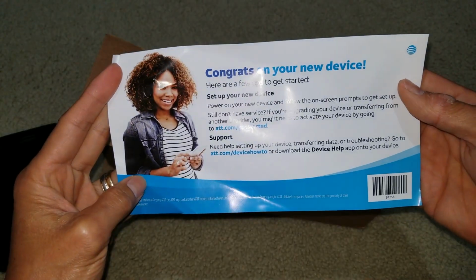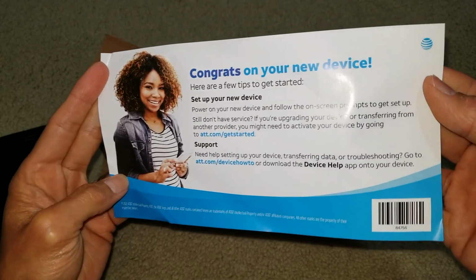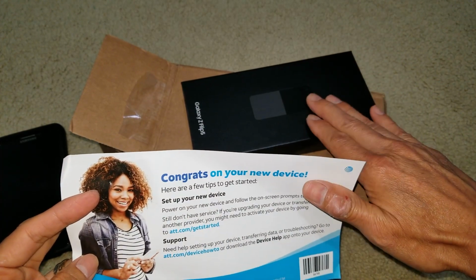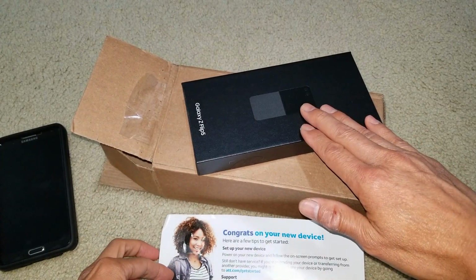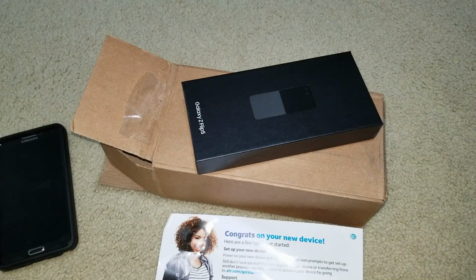And it says congrats on your new device. By the way, once they know that you received the phone, even though you haven't put your SIM card in to use it, the operation starts already. So let's look at the phone that came with it.